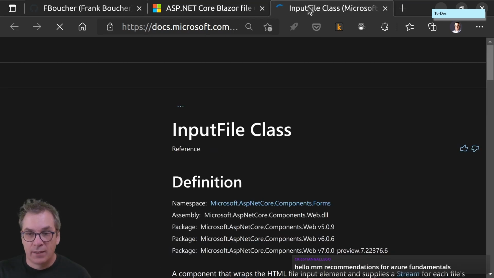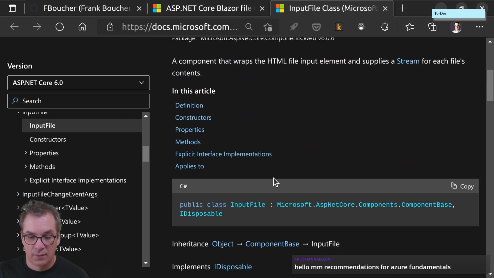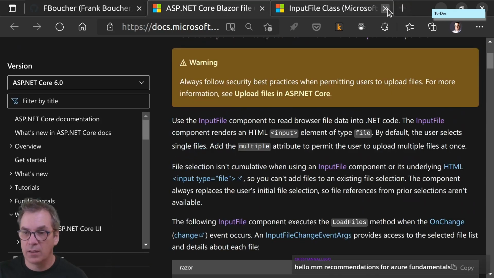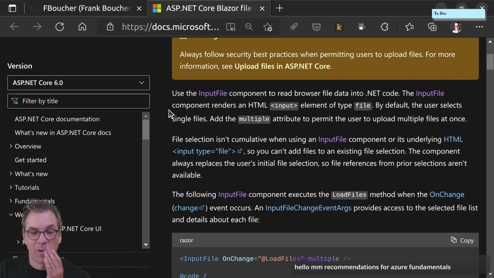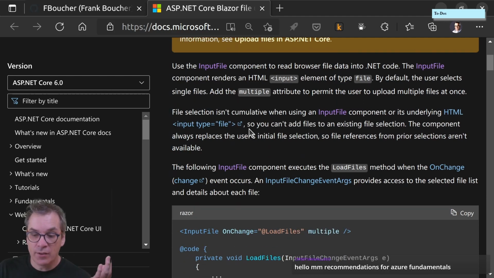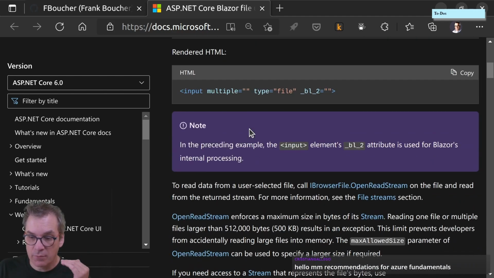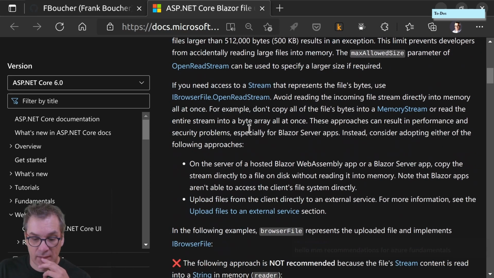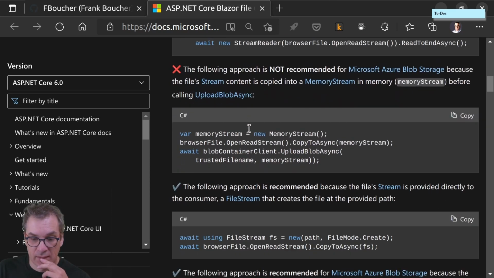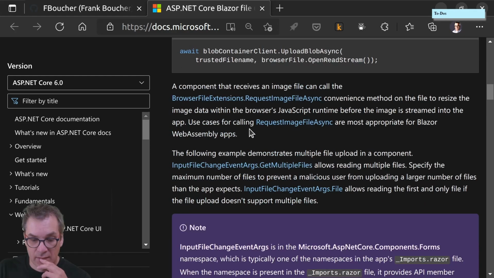The input file. Okay, I don't think I need this. So use the input file component in the browser, input file select. So I need first to create a project. They start me with... they have the code?